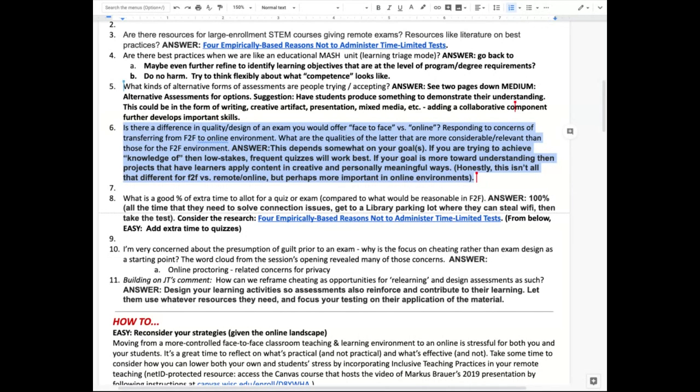JT, you had your hand up for a moment. Did you still have something to say? Yeah, I was going to say the response that you gave about the affordances of the online environment seems to me a false comparison, right? Because you've assumed that none of that would happen in a face-to-face environment. I think all of that gets back to the question of exam design from the get-go, whether it's face-to-face versus online. It seems to be the same conversation.